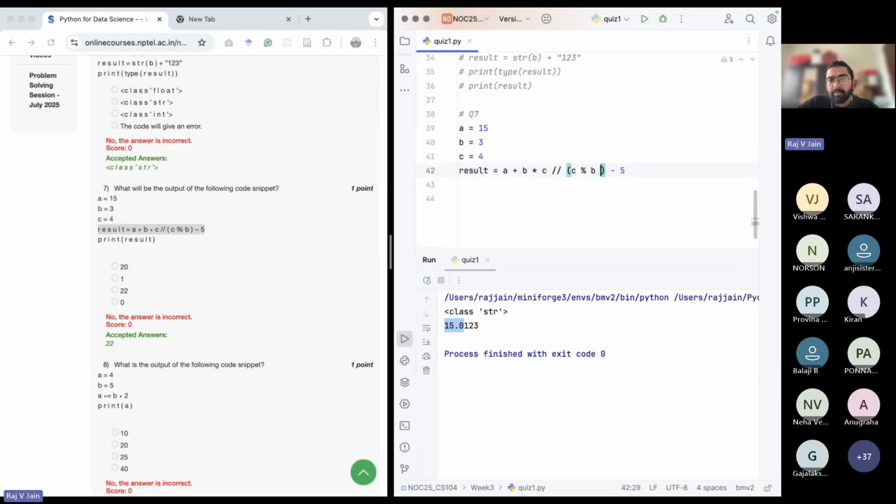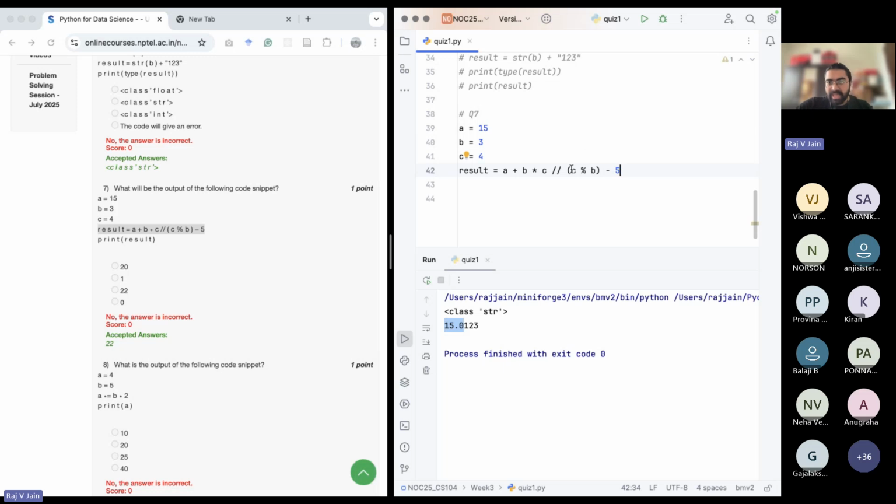That is, I guess, a bigger question to be thought about. In this whole thing, see how many operations there are. There is a plus operation. There is a star operation. There is a double slash, which is floor division. There's a percentage operation, and there's again a minus operation, subtraction. So among these operations, which will be the first one that will get evaluated? Parenthesis, right? So a parenthesis gets the highest priority.